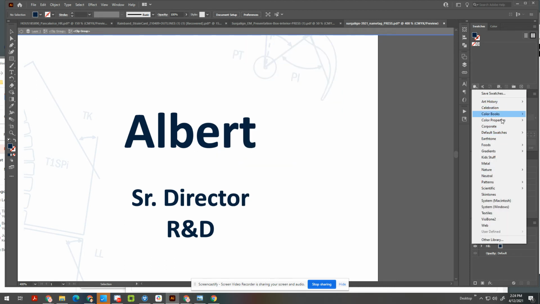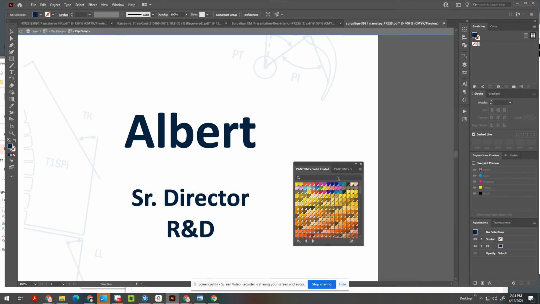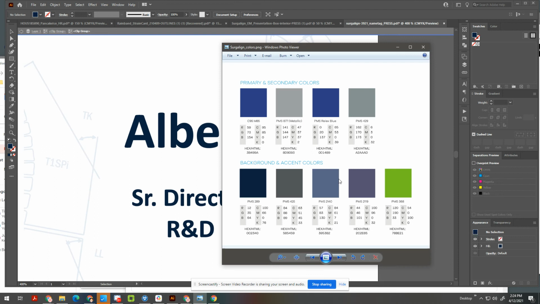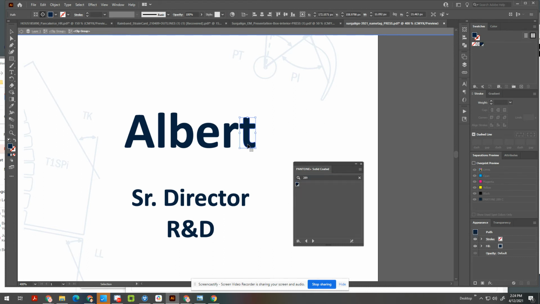So you go to color books, Pantone Solid Coated, 289, and select that. And you'll see that this color now is up here. All right. So now that I select this letter, you can see that this color, and I'll put them side to side for the tutorial.